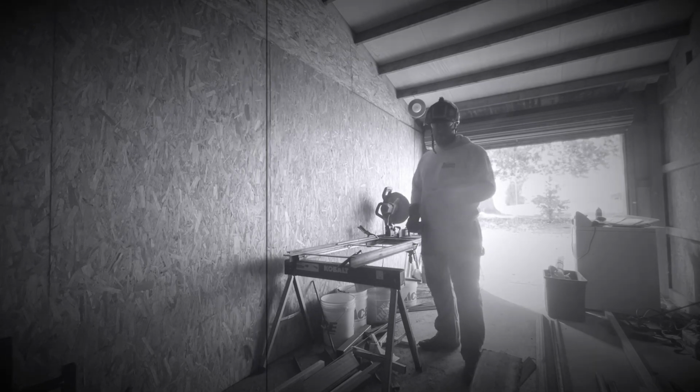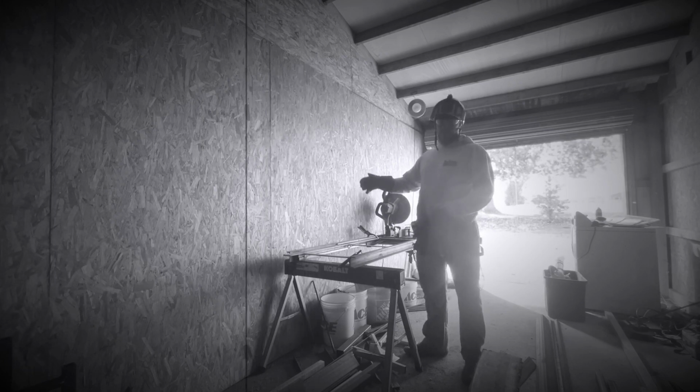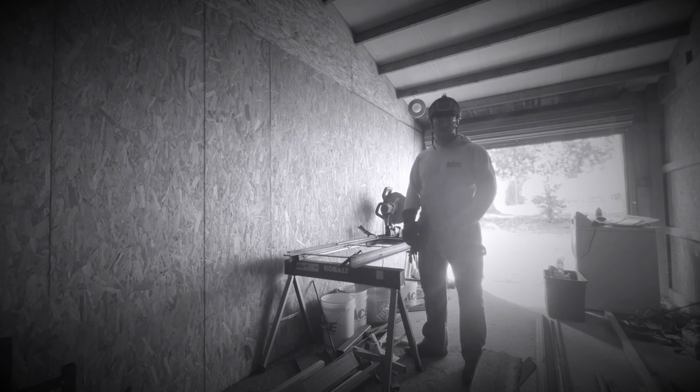Significantly longer to just make those two cuts than it did to cut up that entire round bar. Making, I don't know how many cuts it was, maybe like 8 or 9, maybe 10. I pretty much cut up all 12 of those round bars, 144 foot, in about the time it takes me to cut two or three complete lengths of the flat bar. So that's how I have this saw set up.